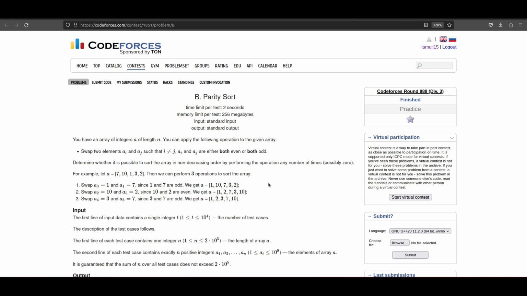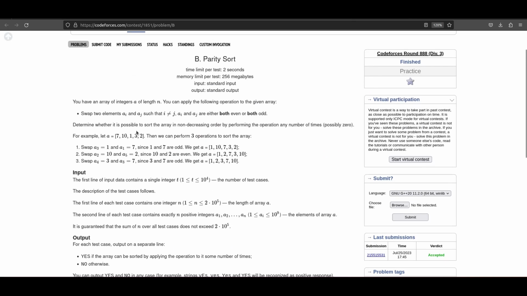They ask us, can we sort the given array using these operations any number of times? This has a simple observation.